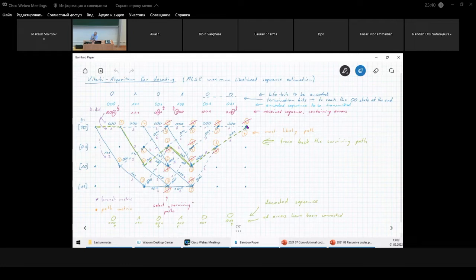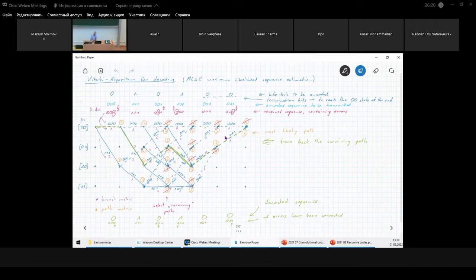Yes, where we know we will end at the 0 state because of the so-called termination bits that we use. This makes sure that by inserting zeros at the input of our shift register, after 2 time steps in our example, the shift register will be filled with zeros, meaning we reach the 0 state again. This helps us to trace back more safely, because here we now only have to decide: was it the upper path or was it the lower path that we need to trace back?